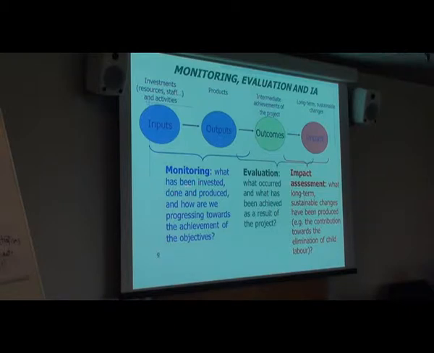So, monitoring tends to focus, not always, but tends to focus on inputs and outputs, because that's what's easiest to measure and to count. Evaluation tends to look at some outputs, some outcomes, starting to look at impact, what's really occurred, what's been achieved as a result of what was going on, if you're talking about the project level. And impact evaluation is looking at long-term sustainable changes at the end of the results chain, such as the elimination of child labor. Now, what's wrong with this model? I mean, one famous scientist said, all models are wrong, but some are useful. So what's wrong with this model?